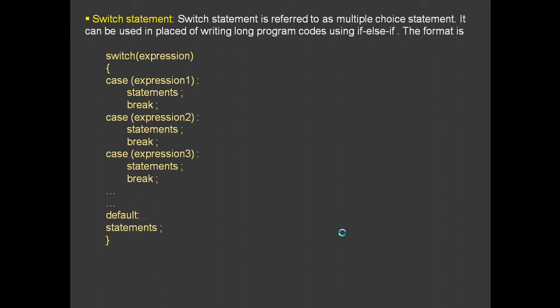Now, the switch statement is referred to as a multiple choice statement. It can be used in place of writing long program code using if else if. So we saw that when we use the if construct, since it was a simple decision making structure, the length of the program increased, and when we use the else, the program becomes a bit shorter, and then we use if else if, nested if else if. However, instead of writing this nested if else if, we can use the switch case.